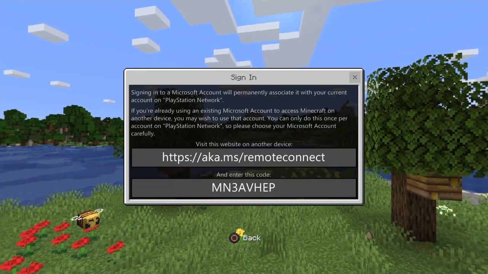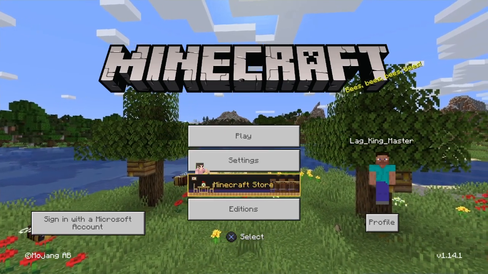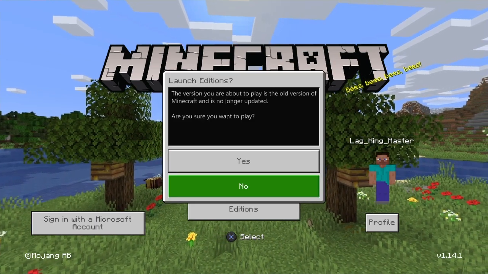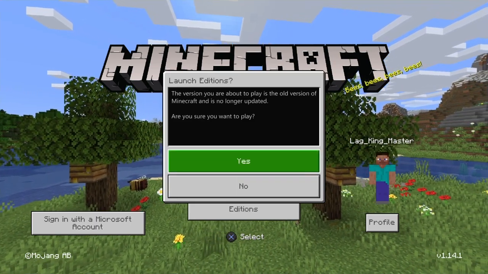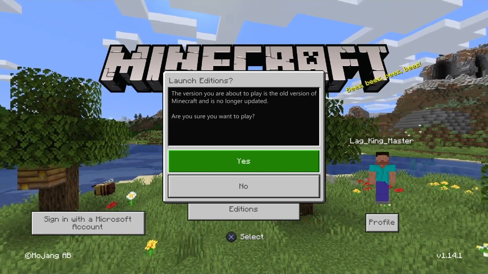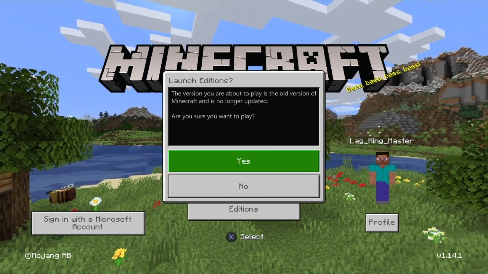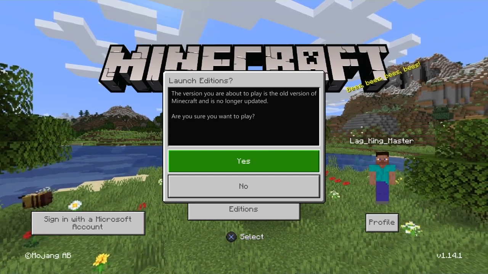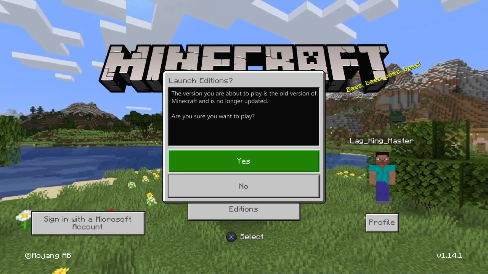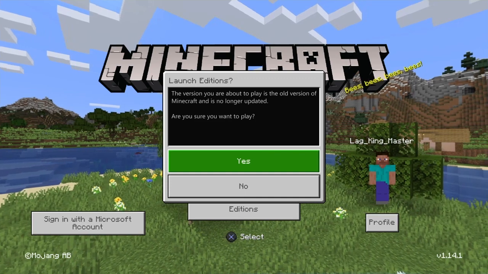Hit X, sign in, and when you're on this screen, play, settings, Minecraft store, go to additions, and then go to yes. The version you are about to play is the old version of Minecraft and is no longer updated. Are you sure you want to play? Once you hit yes, you will revert your Minecraft to the old version the way you know it. So yes, this is how you do it.